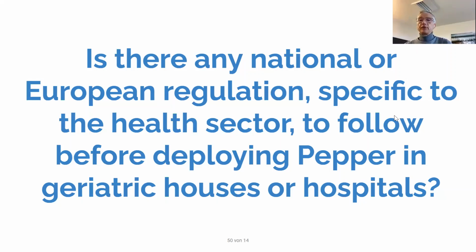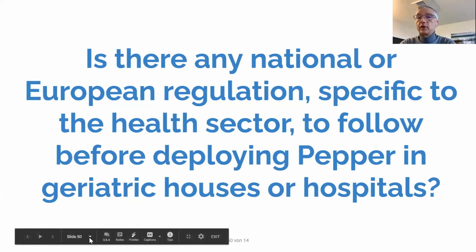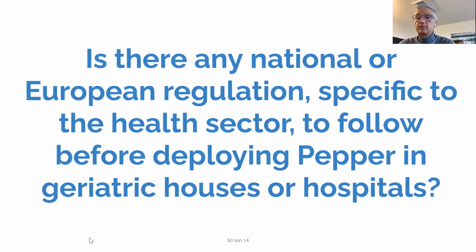Therefore, we fill out consent information papers with every patient if possible, or with the family members, and we clearly declare that this personal data is just located in this machine and not transferred onto the internet or somewhere else. So it's very safe in our hospital, very localized. And this is really a big point, the data safety. Therefore we spend a lot of time informing the patients and family members about data safety. It's a very important topic, definitely.